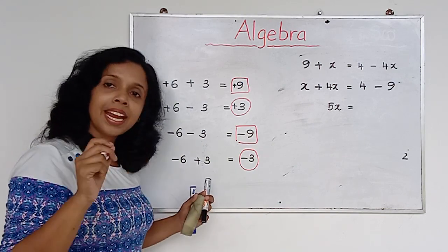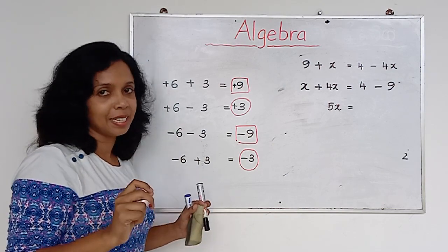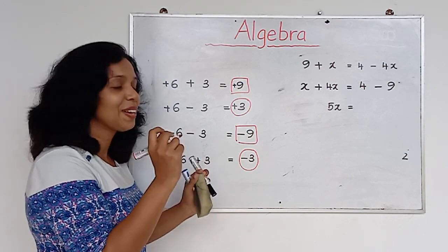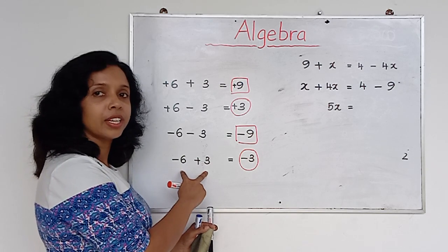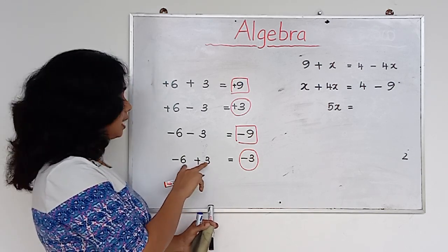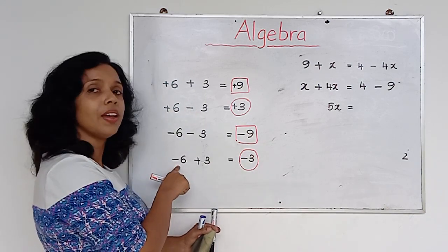This is not the way to explain this. It's a separate lesson with regard to the number line. I will explain it later. For your easy reference only, I explain it like this. Right? Okay. And this one, again, minus 6 plus 3, different signs. Then what do you want to do? You want to get the difference, 6 minus 3, 3, and you put the sign of the higher value.